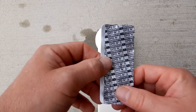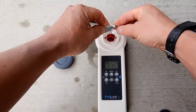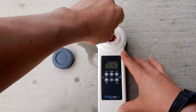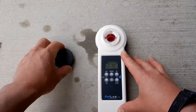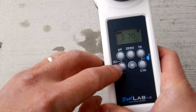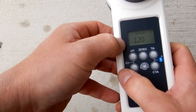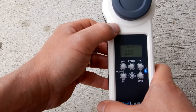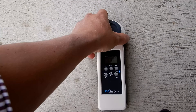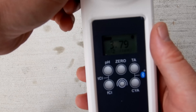To get the total chlorine or combined chlorine, we're going to use the DPD-3. Let me drop it in here. You want to go ahead and use the same sample as the free chlorine. You can see that I'm using the same water sample I used for the free chlorine test. Cover that up. To get the total chlorine reading, you hold down the pH and the free chlorine button at the same time. This particular test takes the longest — it'll give you your total chlorine and show you the combined chlorine. The total chlorine is coming in at 3.79, so there's no combined chlorine in this pool.